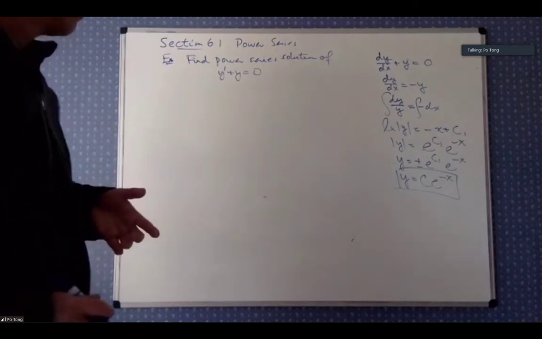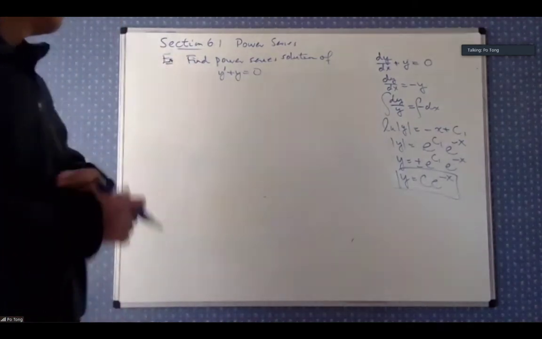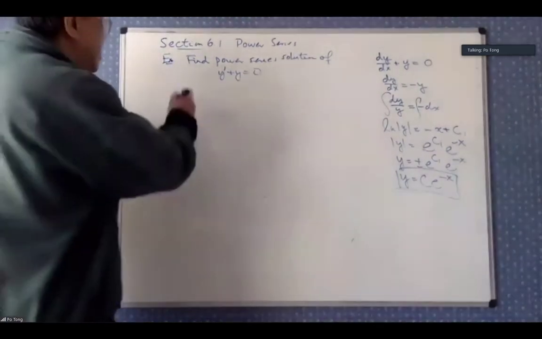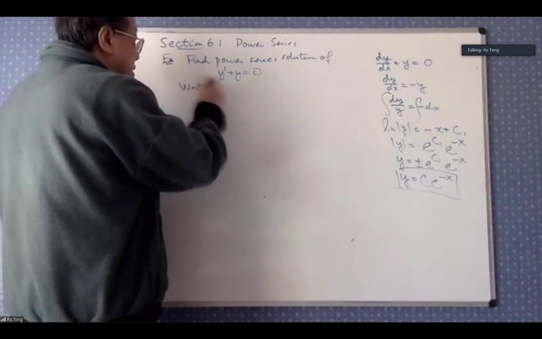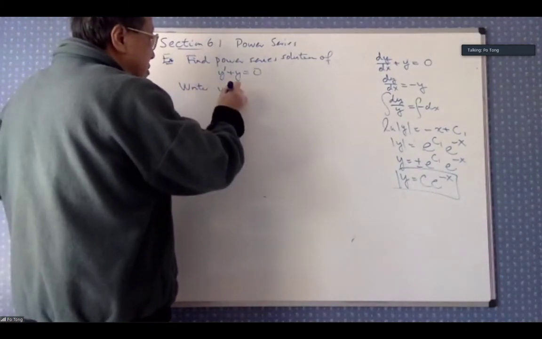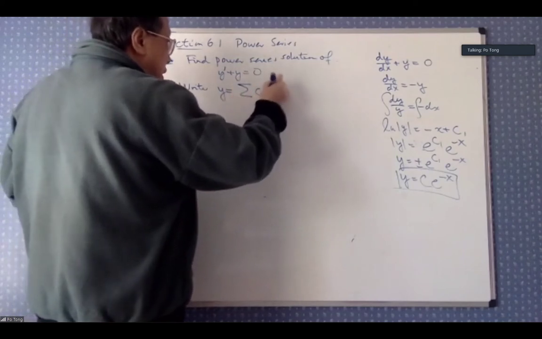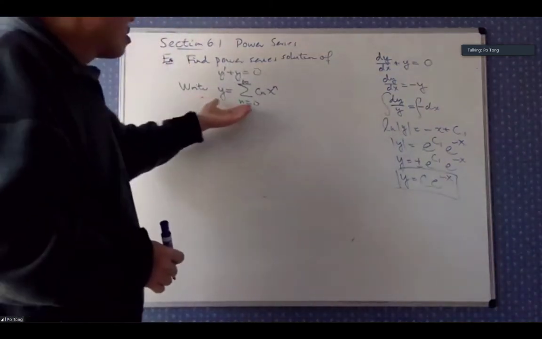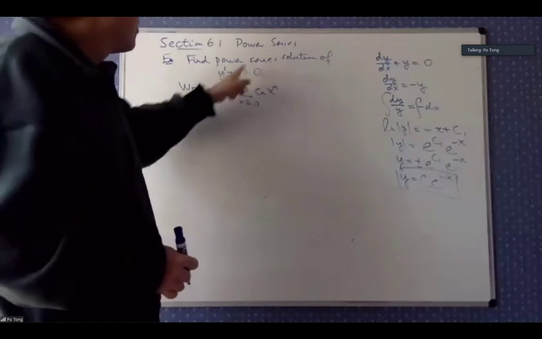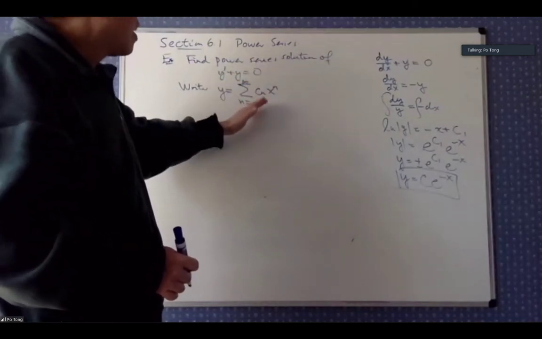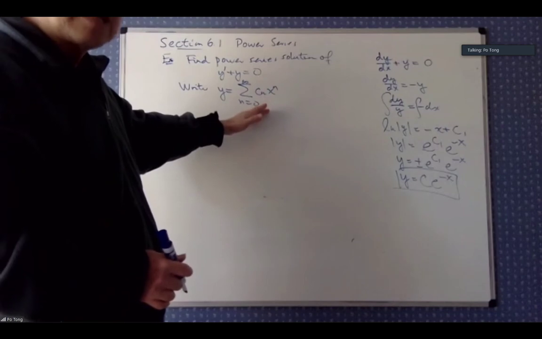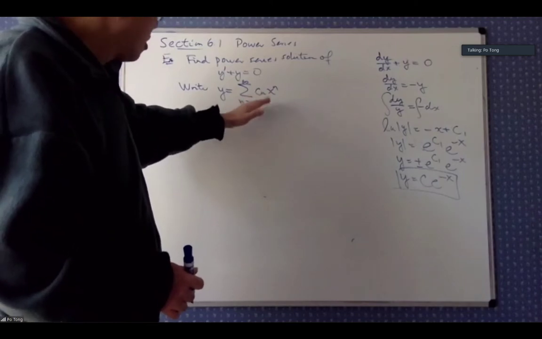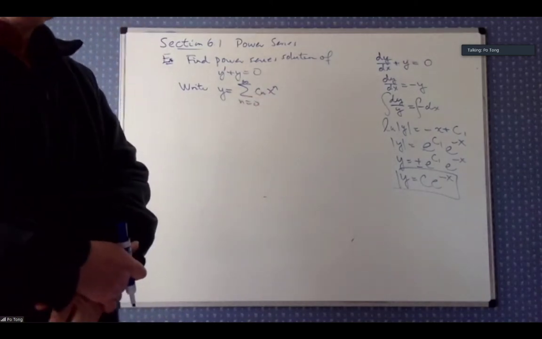So I'm going to solve this using the power series method. Okay. So we write, this is the solution. Write y equal to some infinite series. Now this is the solution. It's just that the solution, instead of writing it as a function, we write it as a power series. We write it as a polynomial of infinite degree. And then we try to figure out what this polynomial should be. Okay, that's the idea.